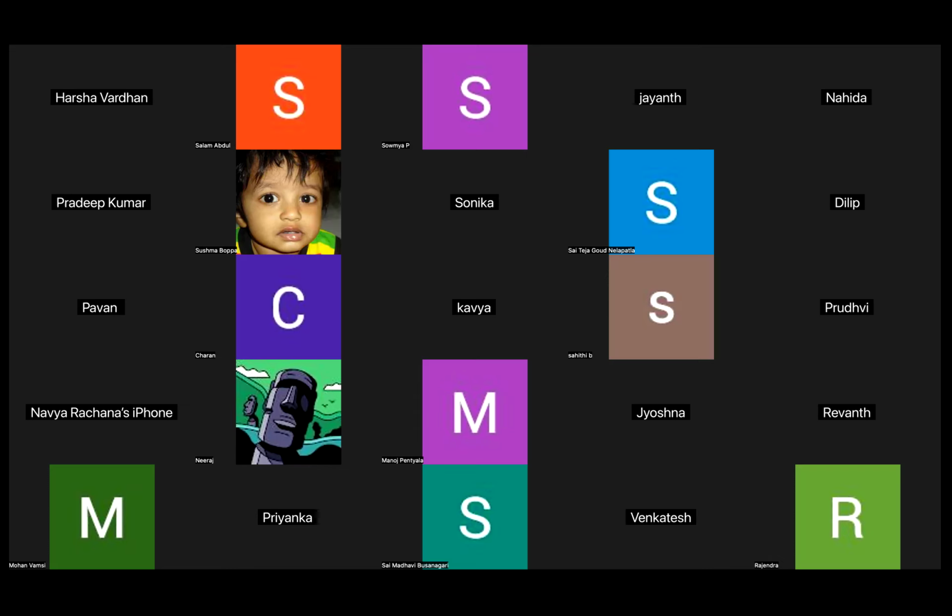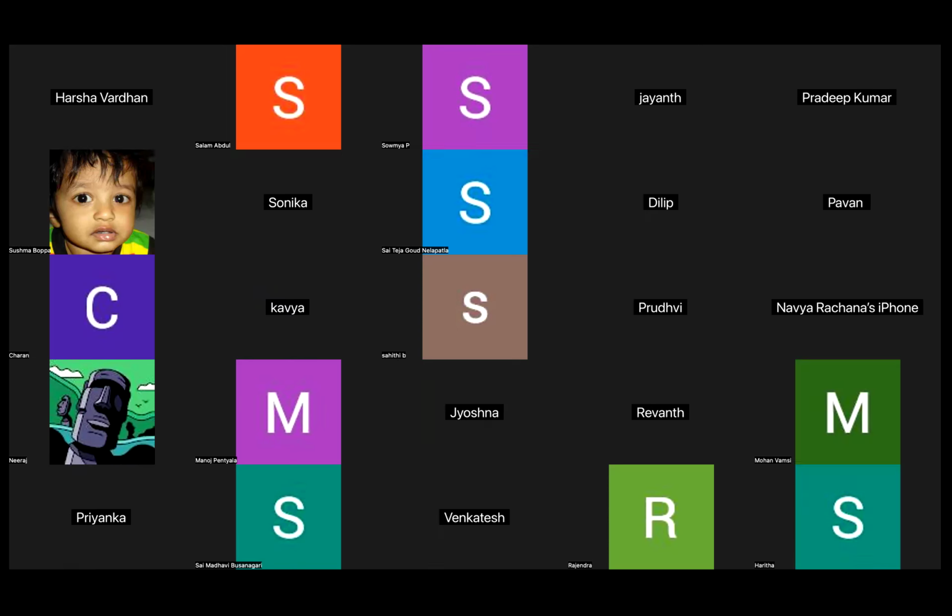These are used for writing and building applications, and this code can do many things. But SQL is not a programming language, it is a query language. Many people get confused; when asked what programming languages they know, many say they know SQL also, but that's just a querying language.